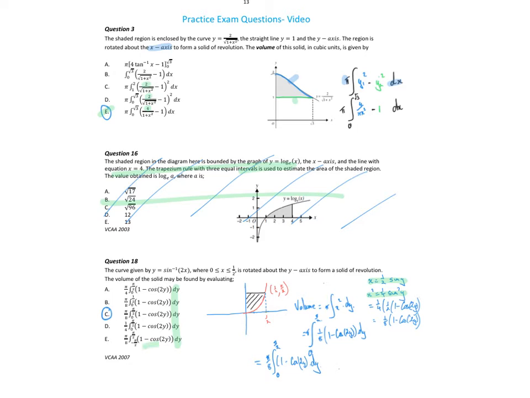Just having a quick look at their solutions or possible solutions. They've got it in terms of cos 2y, which means they've used the trig identity for sine squared y. So there it is there, 1 minus cos 2y. Just tidy that up a fraction, and we get our 1/8 of 1 minus cos 2y, which is in here. So there's pi on 8. So it's one of those three. There's our 1/8 out the front.